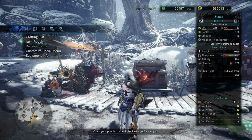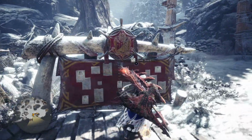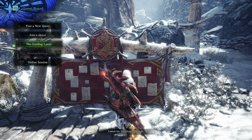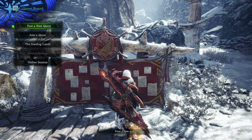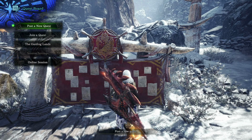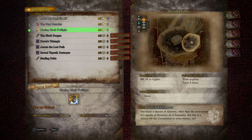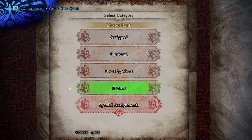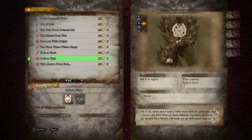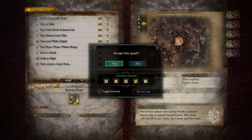Even though there's plenty of times when I couldn't access it in time and I end up dying, and that counted as a death towards the entire team, it's so frustrating. All right, so post new quest, master rank, special assignment. No, I forgot where it was. Was it events? Yeah, there he is. Fade to black.